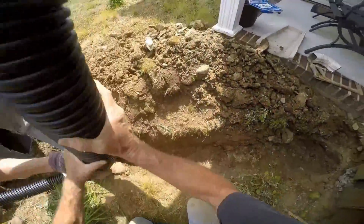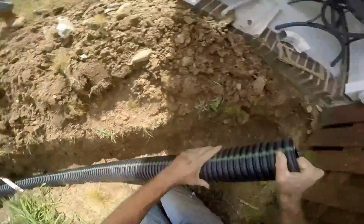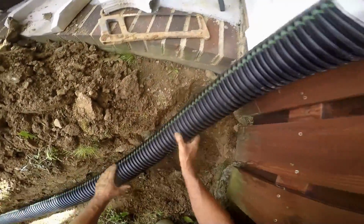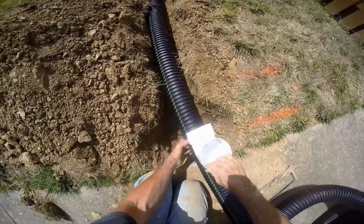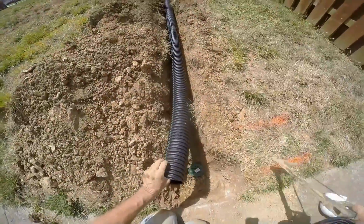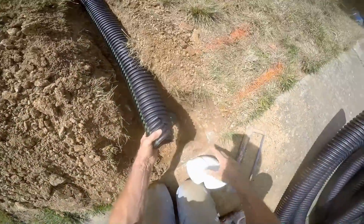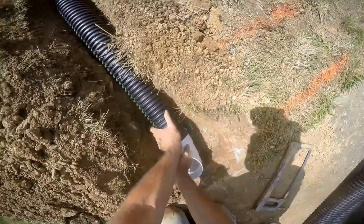Another downspout here on the side of the house, again going under sprinkler lines. Corrugated pipe's really great because it comes in 100-foot rolls, so you don't have to have any couplings. Slide it up onto the downspout. There is a footer there, if you look carefully. You can see we had to push down on that to get it to go around that footer. On that downspout, the same thing. We're using a grate here at the sidewalk. They did not want to cut the walk, so that's fine. We can discharge right here. Same thing. Slice the pipe, squeeze it together, slide it inside your fitting, and then add a screw to hold that tight in place.